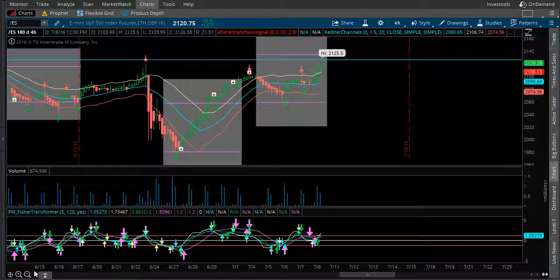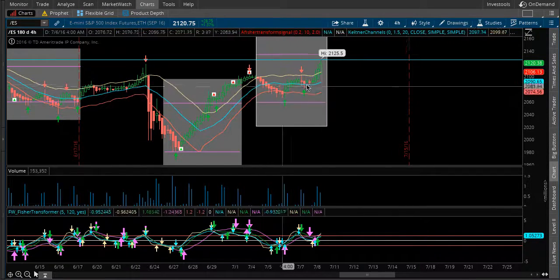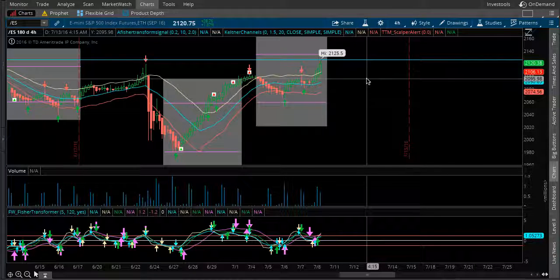Taking a look at the chart right now, it appears we're on the high side of a range. If you pull the chart back out to the dailies, you can see we're in a decently defined range, and we're definitely at the highs. It's hard to say where the market wants to go. There's a lot of volatility in regards to the European news, especially with Great Britain. So it's going to be interesting to see how the week ahead plays out.